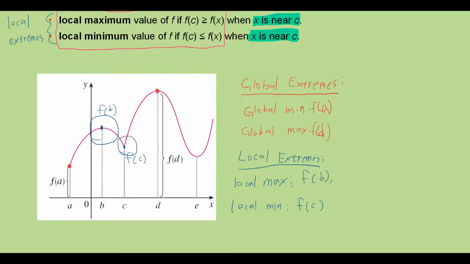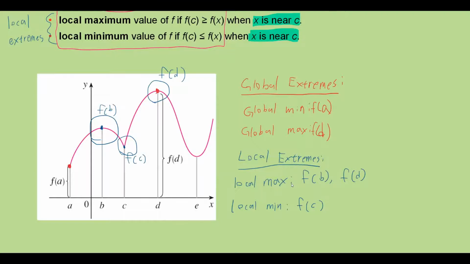We'll see another top of the hill right here where x is equal to d. And this is also where our global maximum happens to be, f of d. So it's okay that we can have a value, in this case f of d, to be both a local max and a global max. In fact, a lot of the times we will see this where a local maximum happens to be a global maximum as well, and the local minimum happens to be a global minimum, but that's not always the case, and we will dive into more details later.